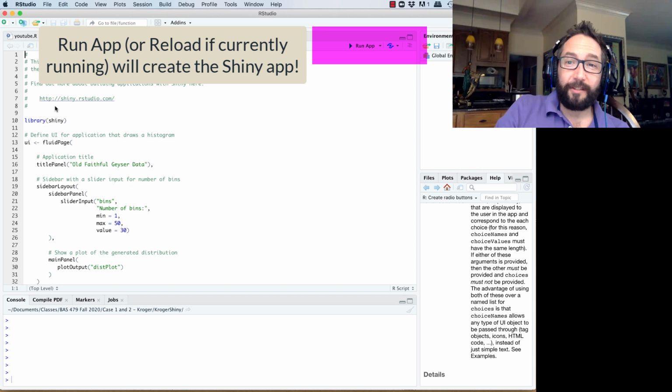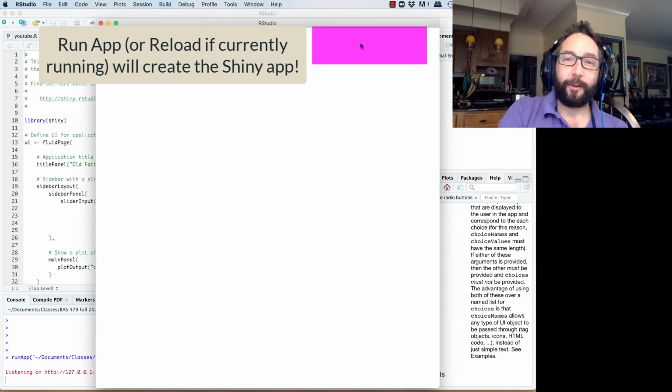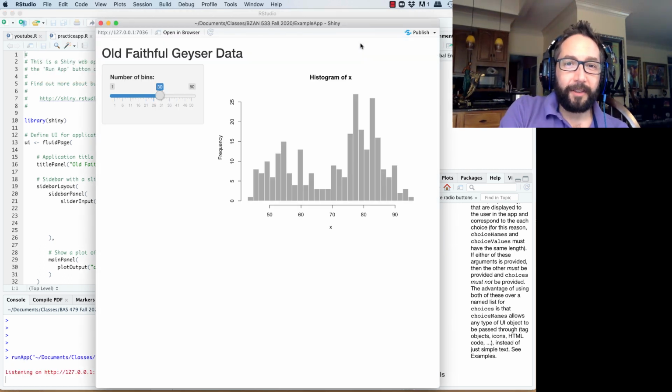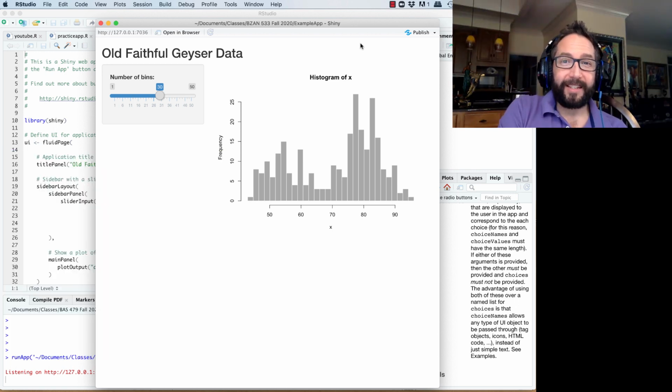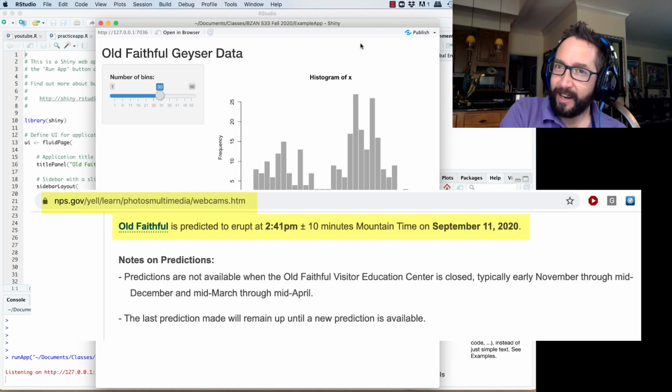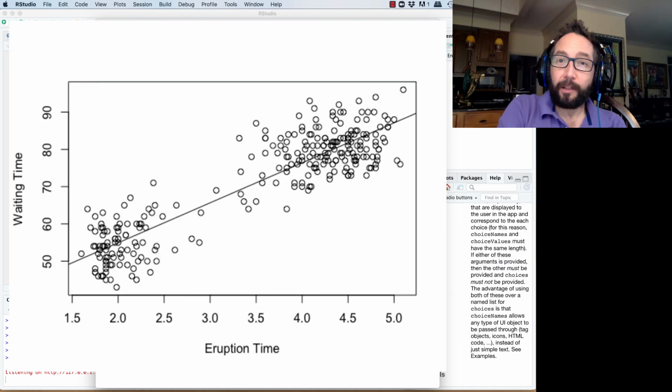So let's just click on Run App to see what we're dealing with. This app deals with the Old Faithful data, and I had the good fortune of actually going to Yellowstone and seeing Old Faithful for the first time this summer. It was awesome, and one cool thing about Old Faithful is that from an analytics point of view, it's pretty intriguing because you can predict how long you have to wait for the next eruption based on how long the current eruption lasted.